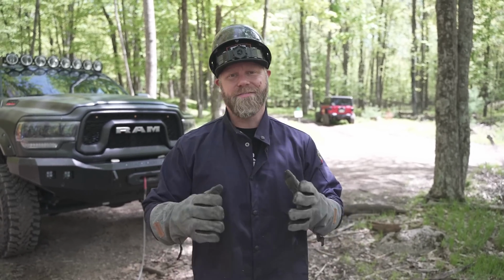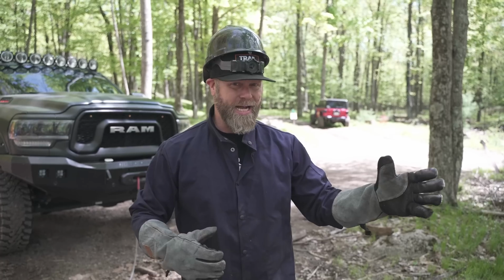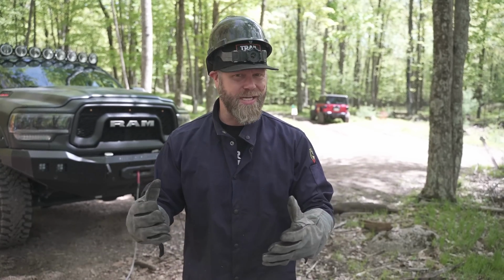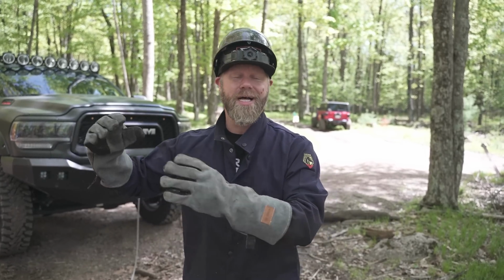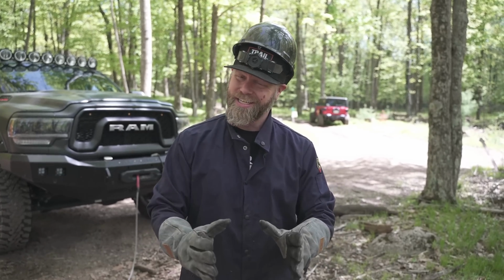One of the most dangerous parts about winching is when something fails on you. Whether it's a hook or a clevis or maybe even the snatch block or a strap, if something fails on you and all of that tension is built up in that steel cable or even that synthetic rope line, it's gonna come flying back with a whole bunch of force that could potentially take your head off.